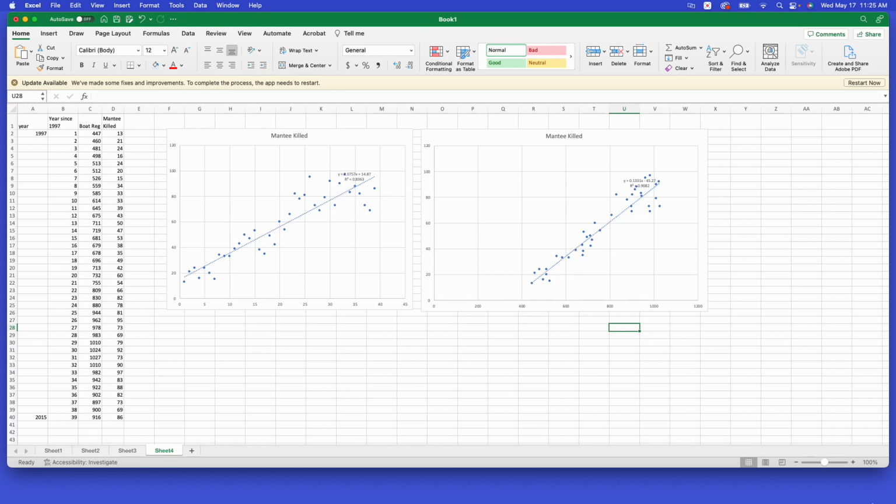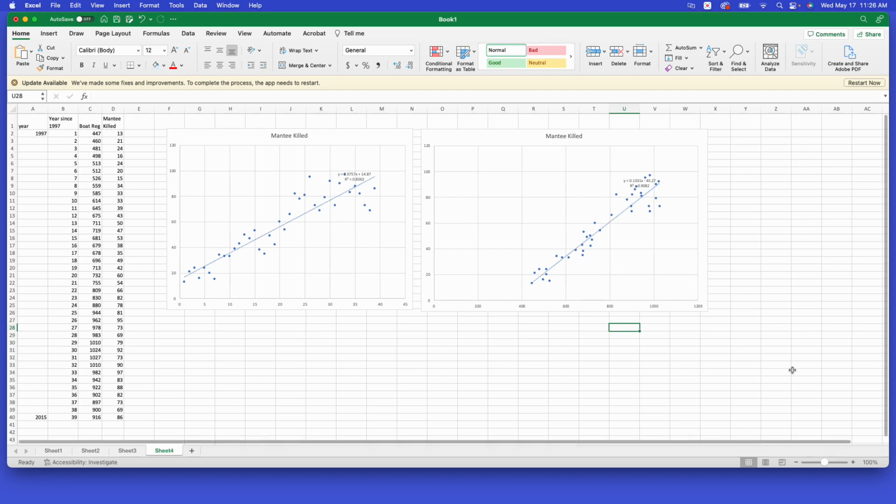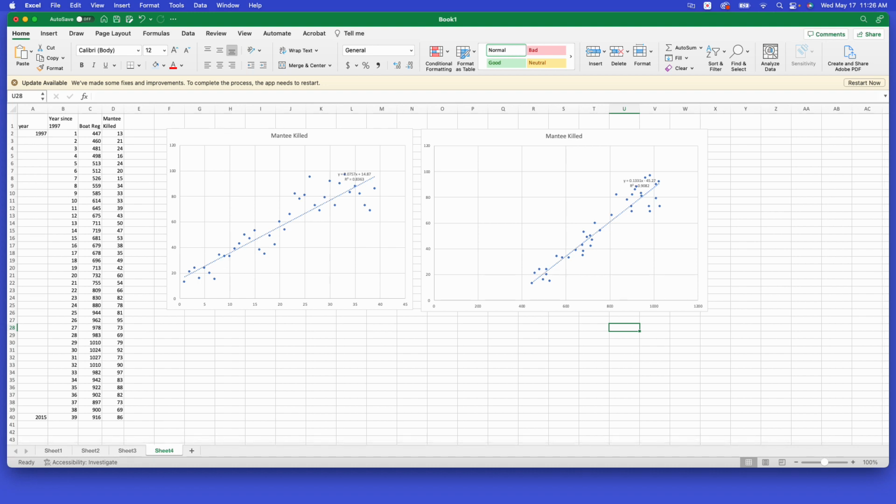And this, from a policy perspective, would say we need to somehow deal with that, either through regulating the number of boats that are registered, or doing an education program to make sure that people who own boats registered in those areas are aware of the manta, or maybe we just restrict movement on those waterways entirely in order to protect that species, because I don't think they're endangered, but I think they are one stage below that. So it'd be something you'd want to look at if you wanted to protect that system.